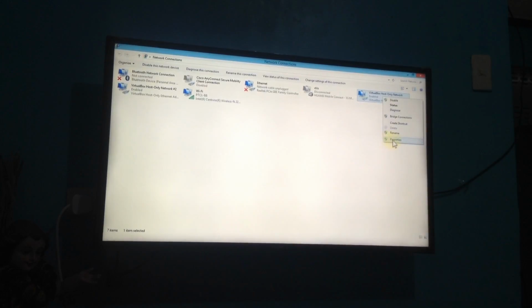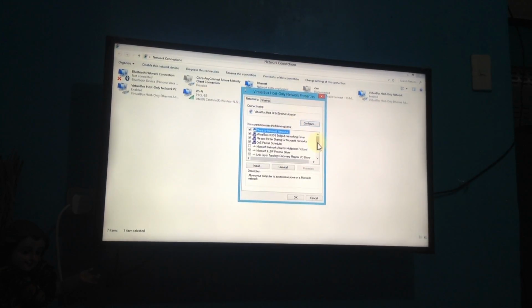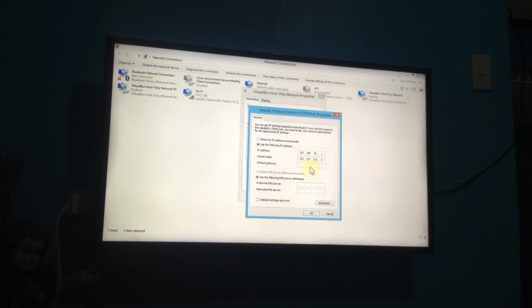To see the IP and the subnet, right click, properties, and find the IPv4, the Internet Protocol version 4, TCP/IPv4. Click properties and you will see the IP address 192.168.56.1 and the subnet mask 255.255.255. That is a static address.